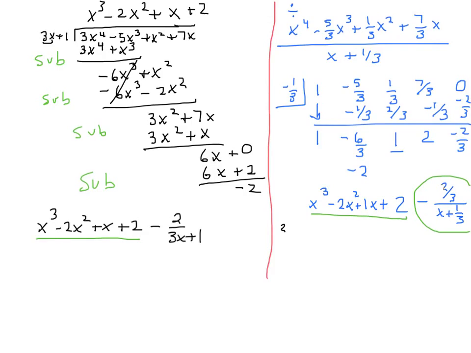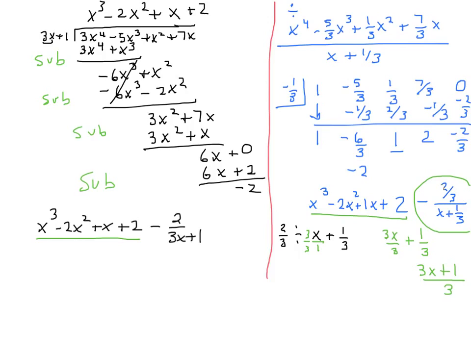2/3 divided by x plus 1/3. Now, the only way we can divide this is if we change it into one fraction divided by one fraction. To make this one fraction, I need to come up with a common denominator. So I'm going to multiply x over 1 by 3 over 3. So when I have 3 over 3, what I have over here is 3x over 3 plus 1 over 3, which gives me the fraction 3x plus 1, all of it over 3.